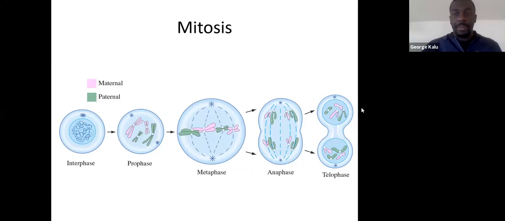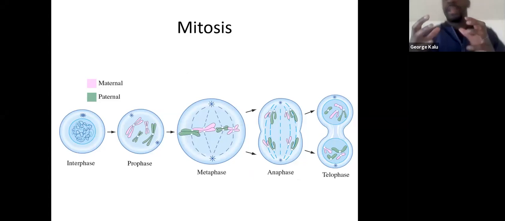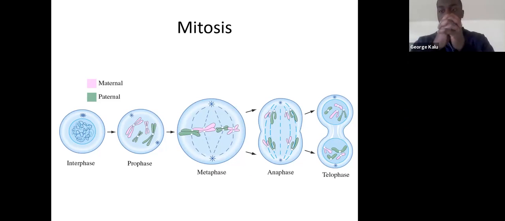The way you can help yourself remember all the different steps of mitosis is to use your hands. Okay? If you take your two hands, your fingertips represent your chromosomes. Your fingers will represent your mitotic spindles. So the first phase that's going to be happening is prophase.